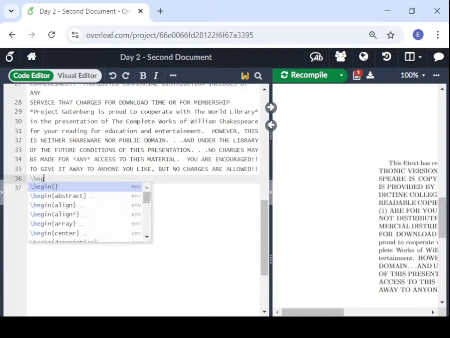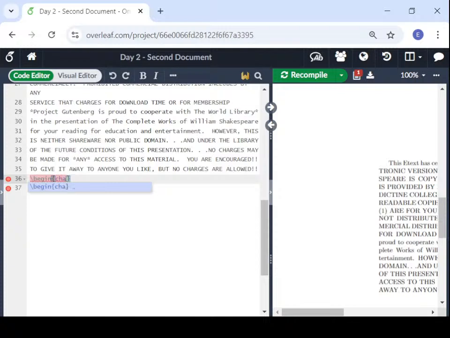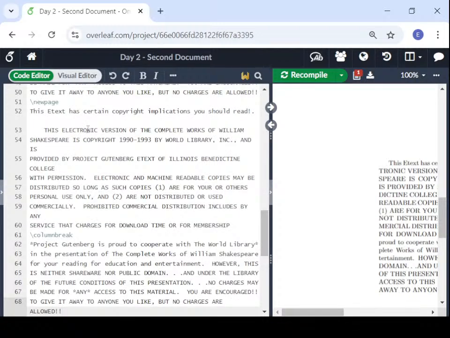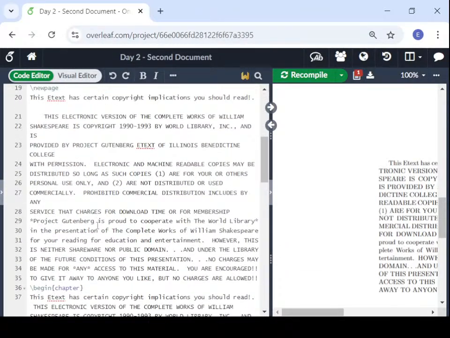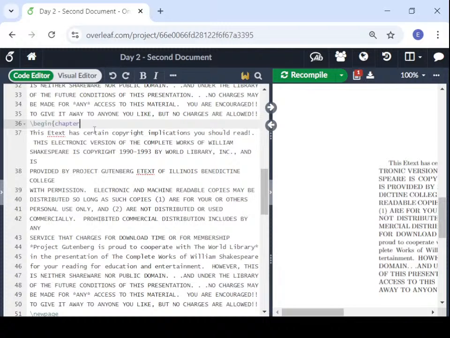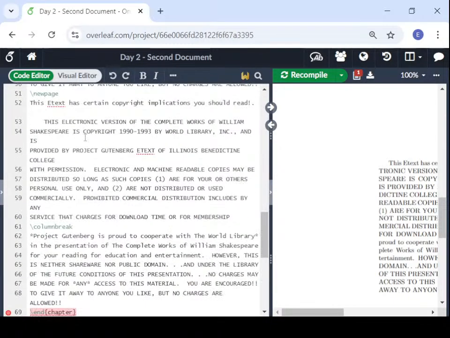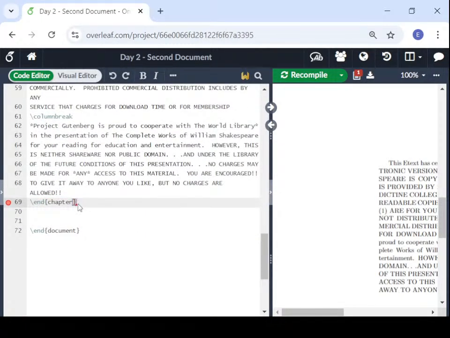So I will give begin chapter, R is missing. So here I am giving again. Okay, sorry, we should give begin chapter, and the name is chapter 2. So again you should give.